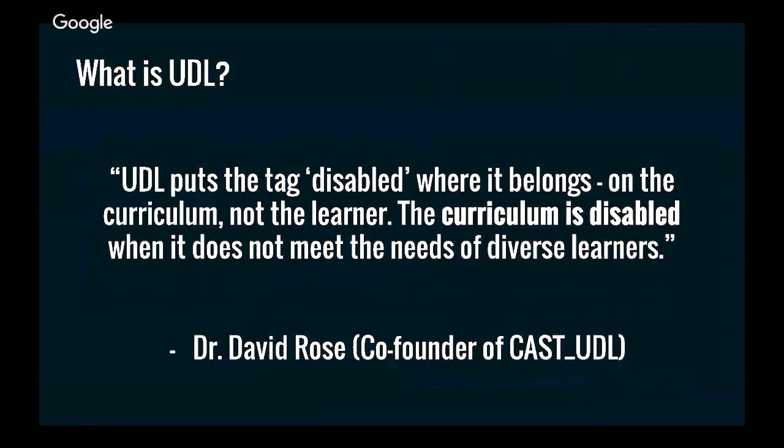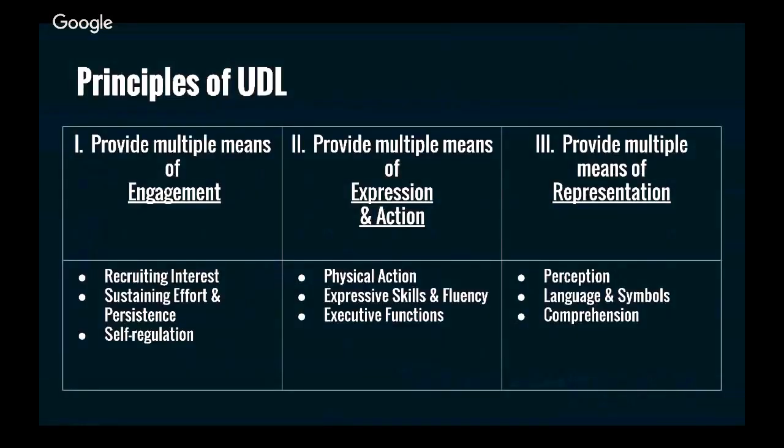So UDL provides an overarching framework for thinking about the design of curricular materials. For us, that would mean goals, assessments, materials, and methods, and our platform. And thinking about it from the broadest range of students from the beginning. It is a conceptual shift from thinking about fixing the student to fixing the curricula. UDL guidelines provide suggestions based on research in the learning sciences and emphasizes proactive design of the environment and curricula.